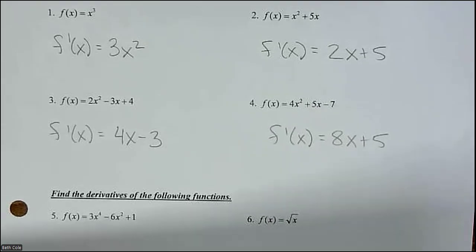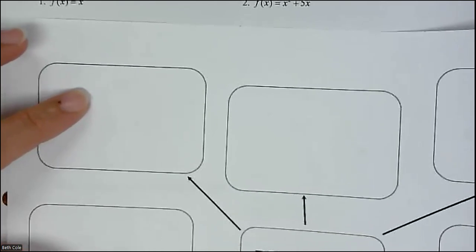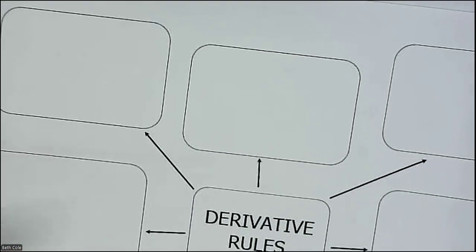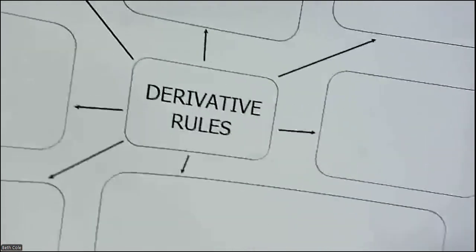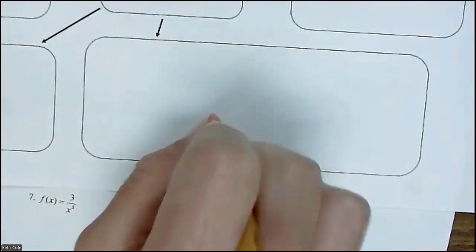So what you're going to do is get out your little handy sheet. I'm going to start up here at the top. We're going to do 3 rules today. We're going to kind of cover a lot of ground today. I'm going to use these 3 bubbles. It doesn't really matter. The only thing is you can put them wherever you want. You see this really large one? Save that for the trig.